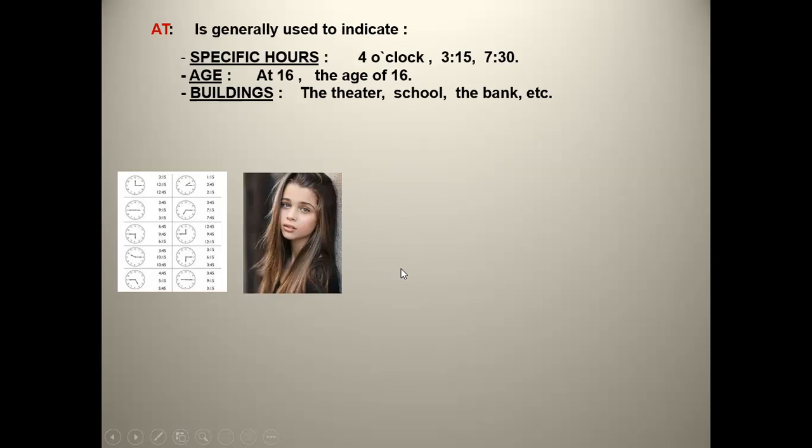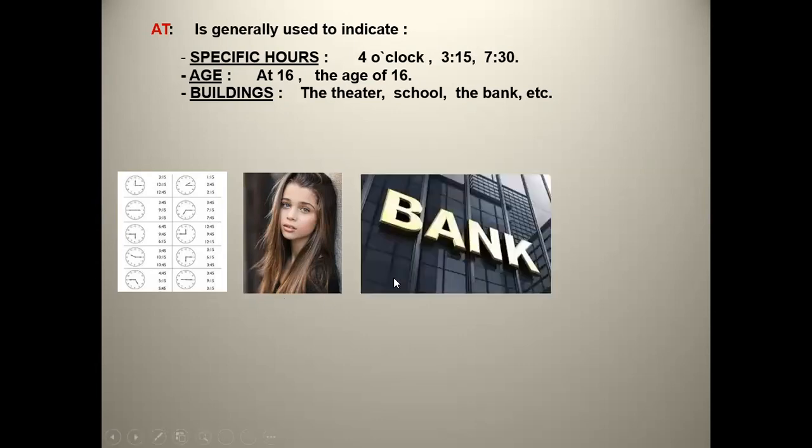We use at to indicate buildings, to name some buildings, like at the theater, at school, at the bank, at the museum, at the airport, at any building you want to talk about. And at is used to indicate addresses when we name the street or avenue, the name and the number.